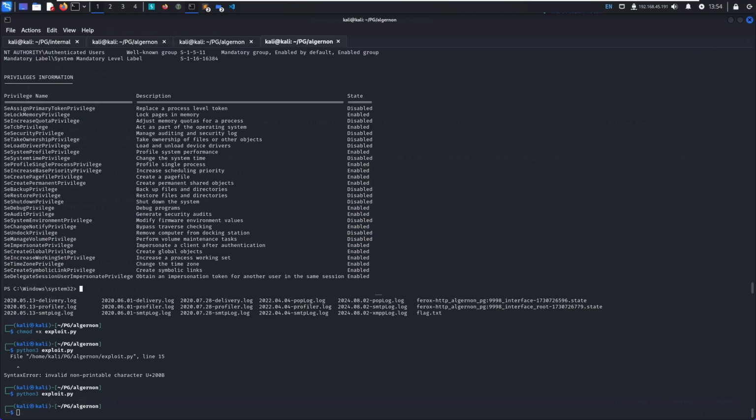The key takeaway from this machine is to make sure you thoroughly enumerate all ports and do not get stuck in a rabbit hole. As you can see, the actual exploit for this machine was very easy, but if you get caught on trying to exploit port 9998, you will spend a lot of time trying to complete this machine.